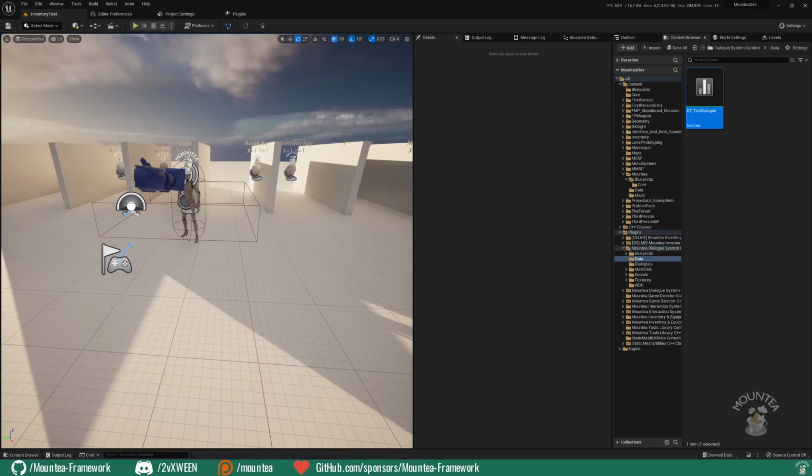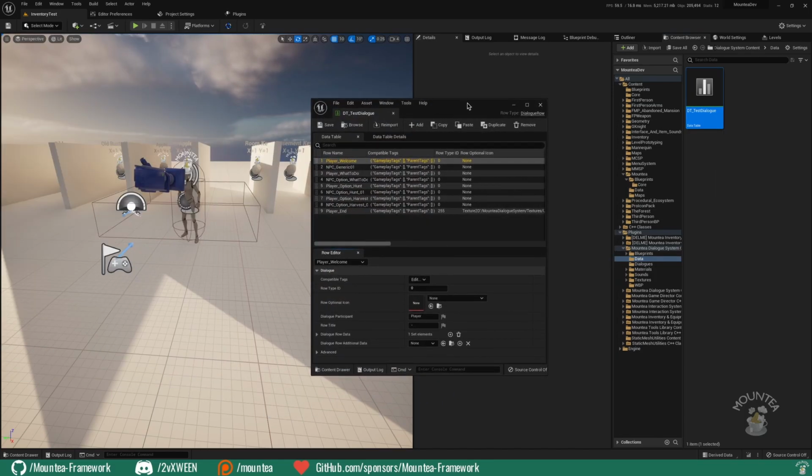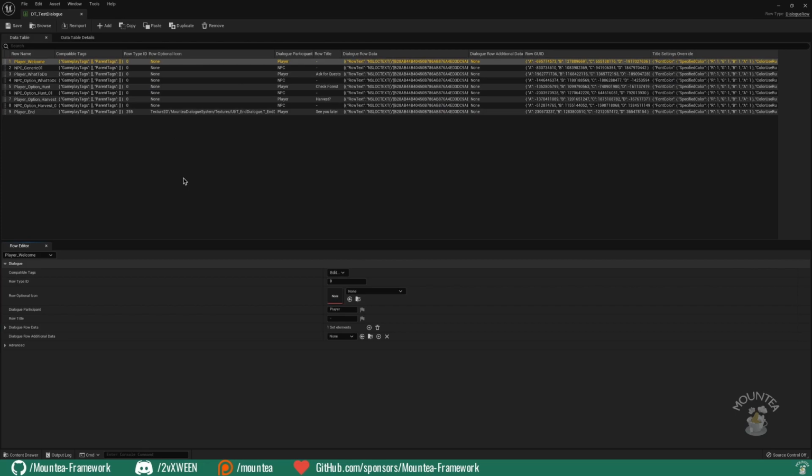So let's open the data and bring it to the main monitor, and you can see that there is some data already existing for you. Let's select any of those, and I will go quickly over every variable, what it is used for and how it actually works. It's quite possible that some variables you can see right now are not available in the dialog system that you are using at the moment of this video being recorded.